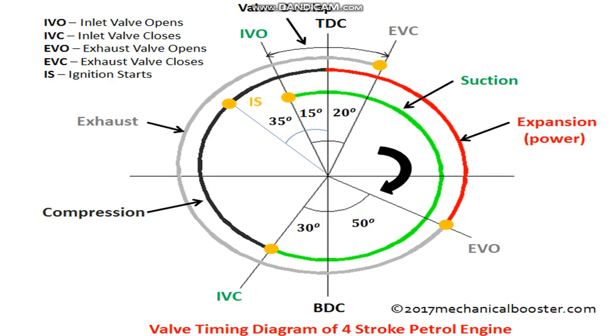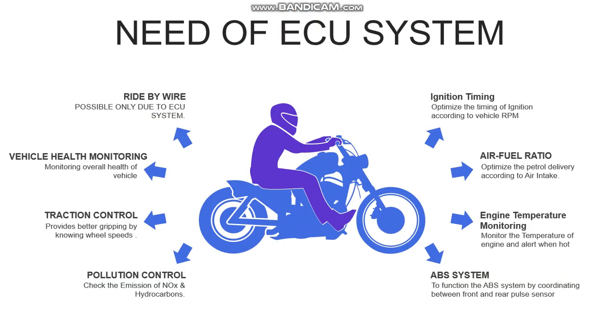So, as you saw, this is the real valve timing diagram, or the practical valve timing diagram. When the spark occurs here, it occurs 35 degrees before TDC. So, we have proved the theoretical valve timing diagram wrong, as the spark occurs 25 to 35 degrees before TDC. Now you all are clear on how the ECU works and what it does.